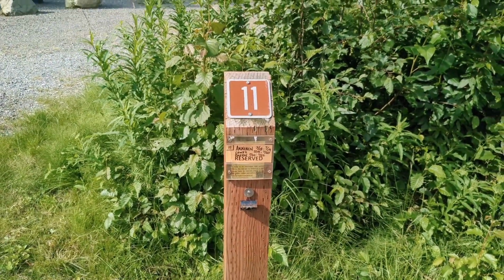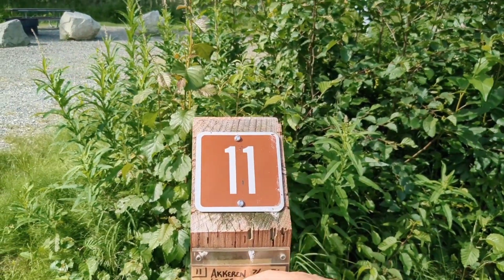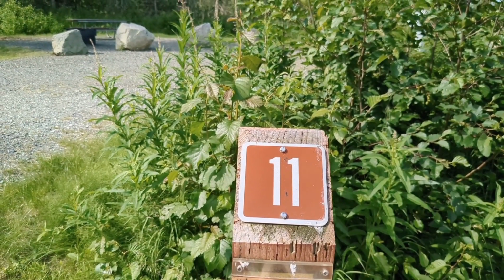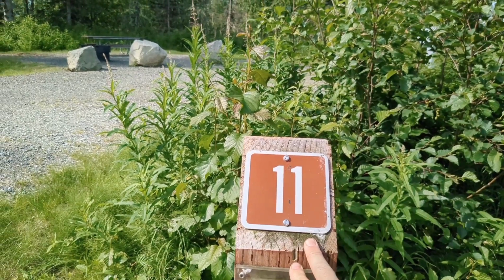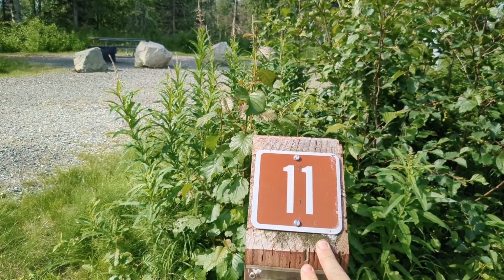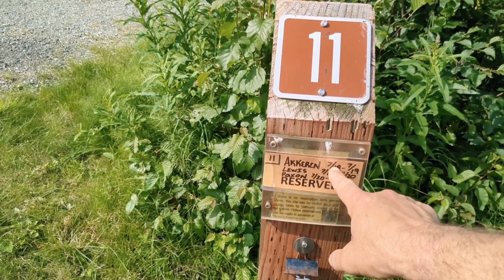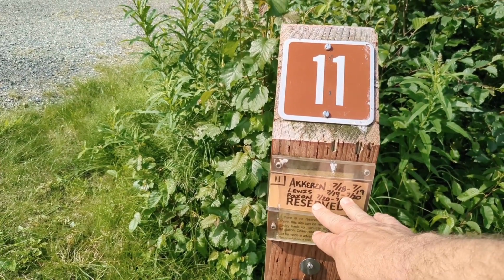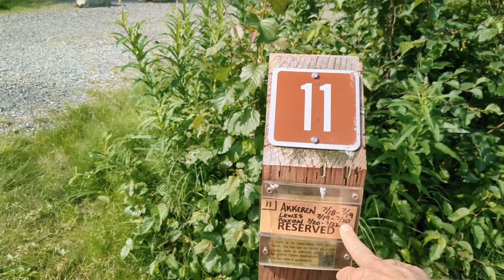Okay. Now, I'm not going to walk this whole loop, but if you come up and there's a blue card here, the card will say that it's space available only. You can't reserve it. Most of the RV sites you can reserve, but towards the back there's a small section of sites that are space available, first come, first serve. As you come in, look for this tag here and see the dates to see if you've reserved it; your name should be on it. If it's not, go talk to the host. But if you're looking for a space available, make sure that the day is blank.